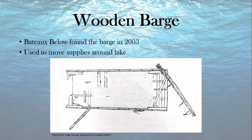As we've seen with these last 2 vessels, boats were critical to the growing tourism in the region. They transported people to more remote locations, brought them supplies, transported them to town for dining or supplies. This was a growing vacation destination before the invention of the automobile, so boats would have been essential to making this region accessible.